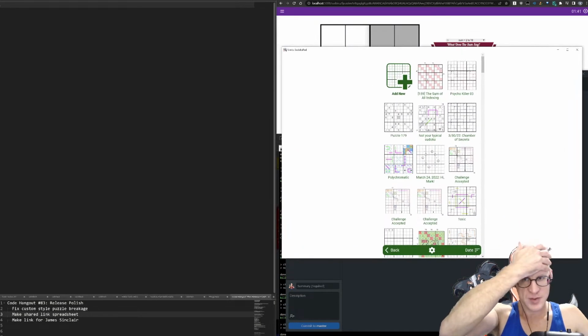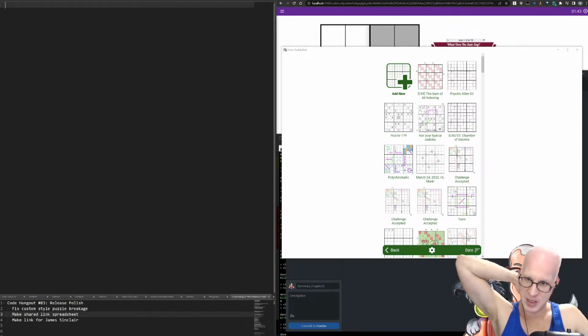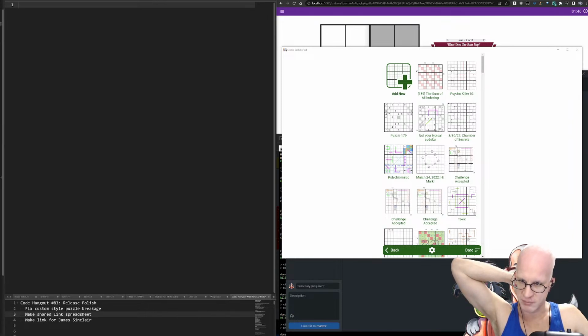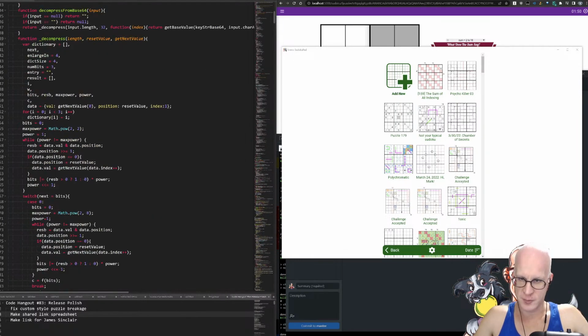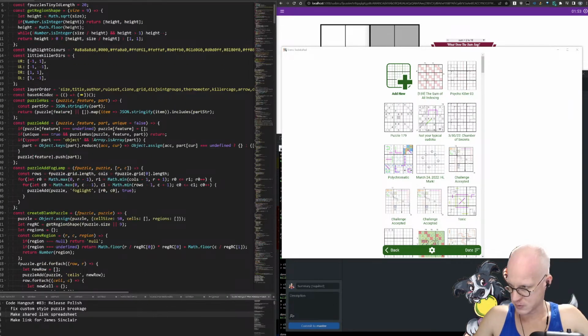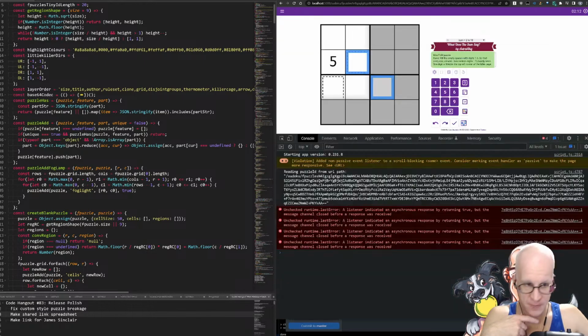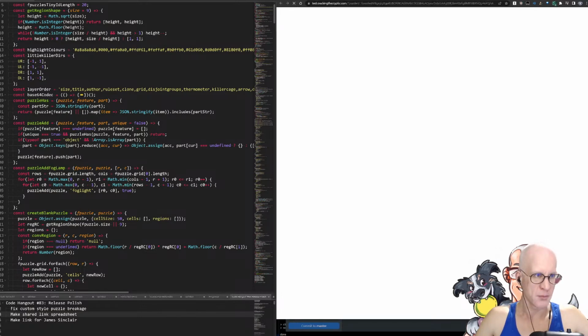So, custom styles in F-puzzles. I'm going to have to reverse engineer this because I have very little recollection of how exactly it works. I added a feature for Bremster a long time ago, and I'm quickly going to look at my private chat with him to see if I can find it. If I search for custom here, because if I could get a puzzle that actually implements these custom styles. Yeah, okay, so this is something I mentioned to him.